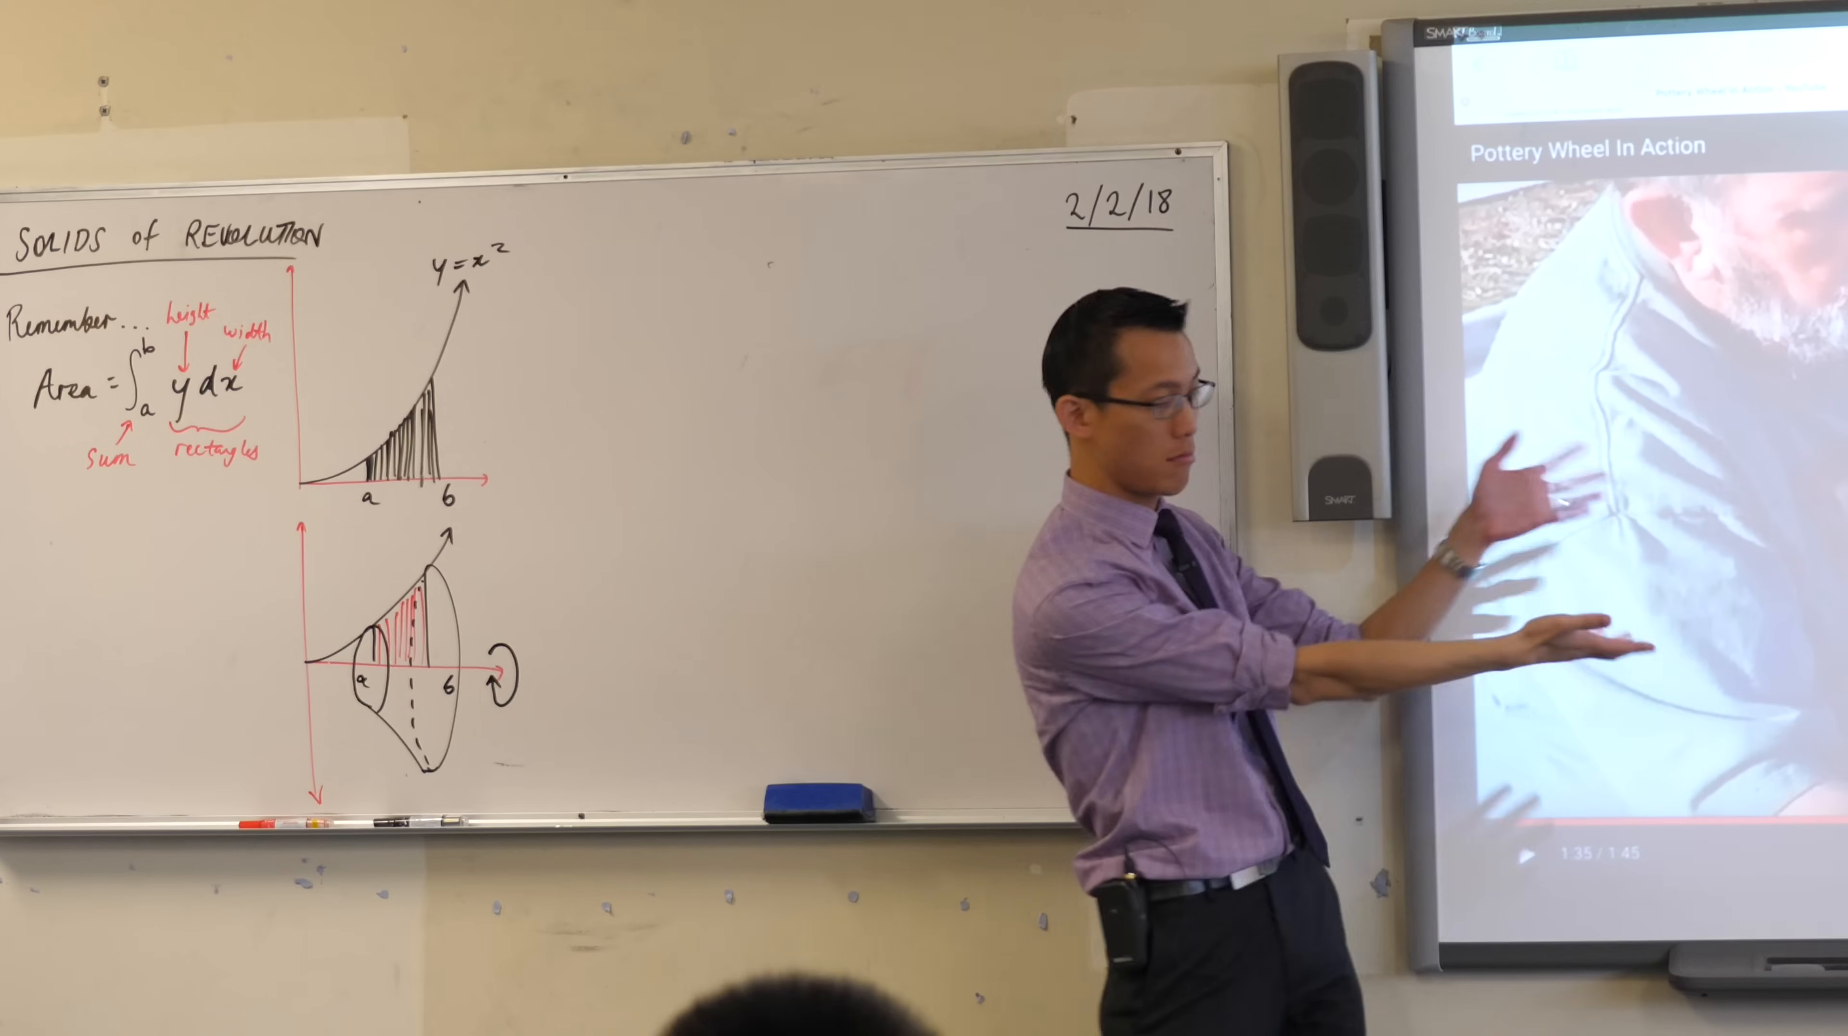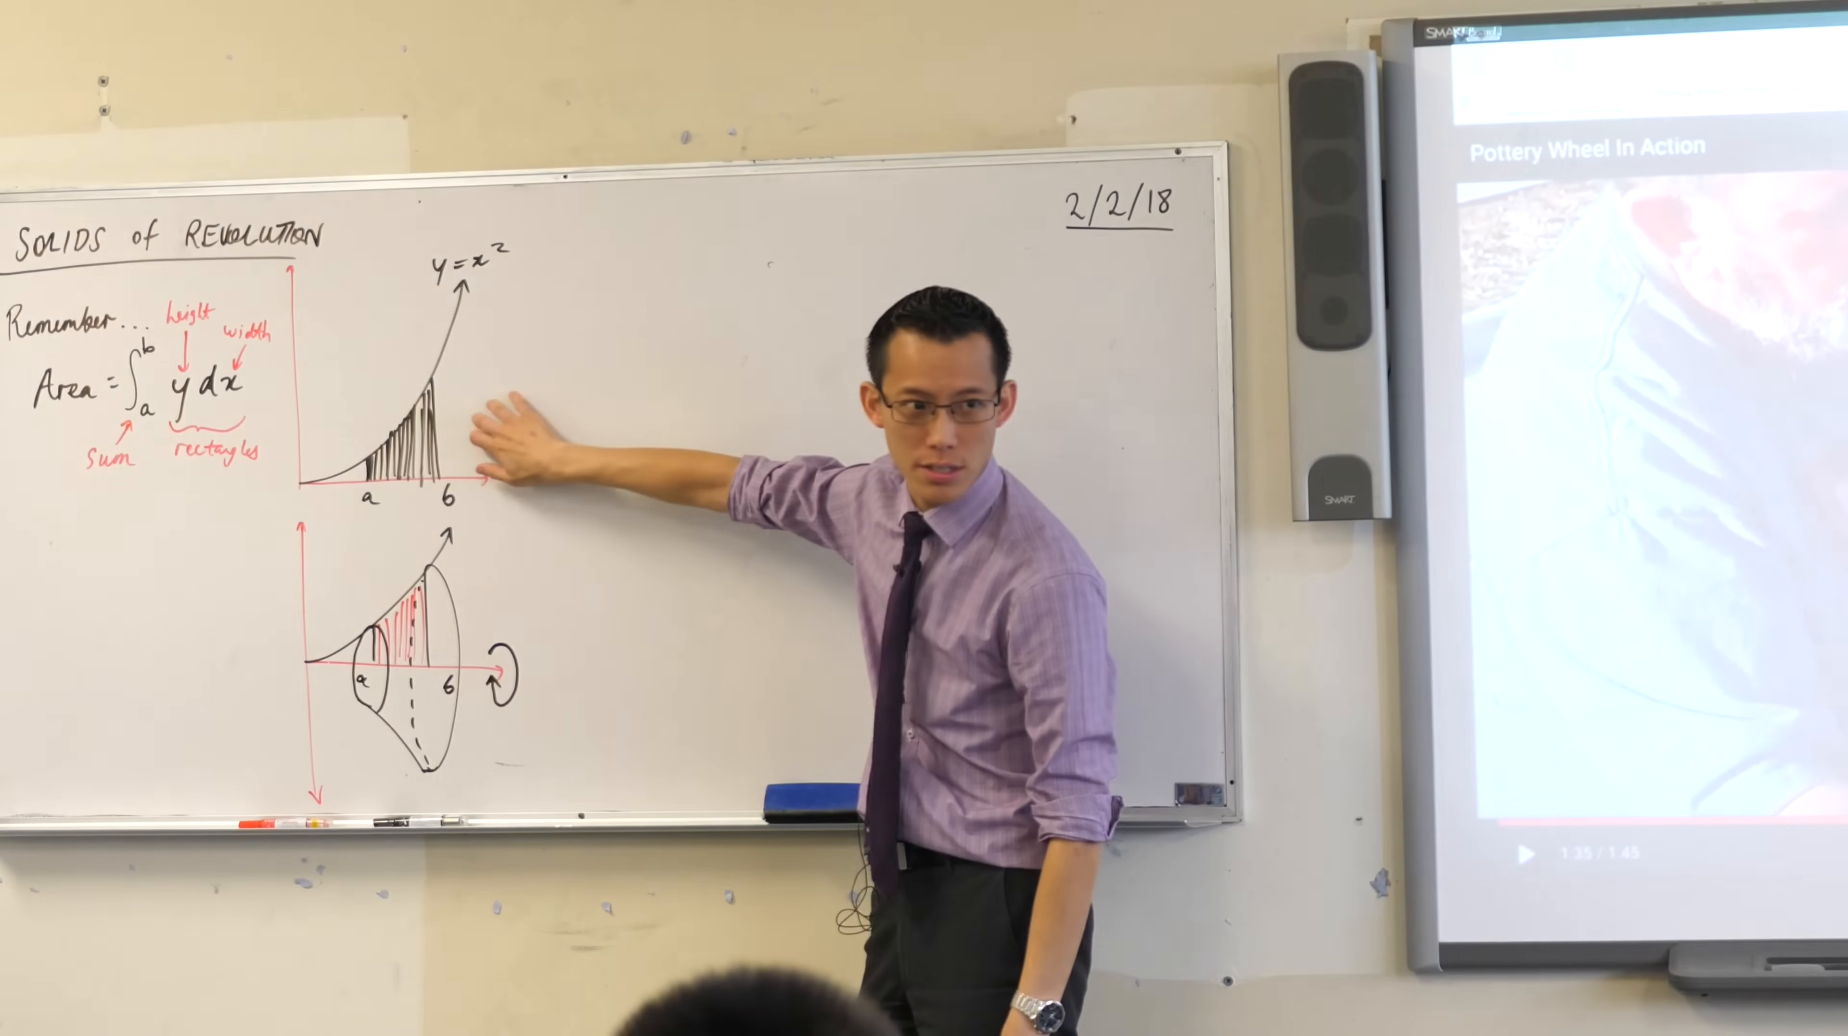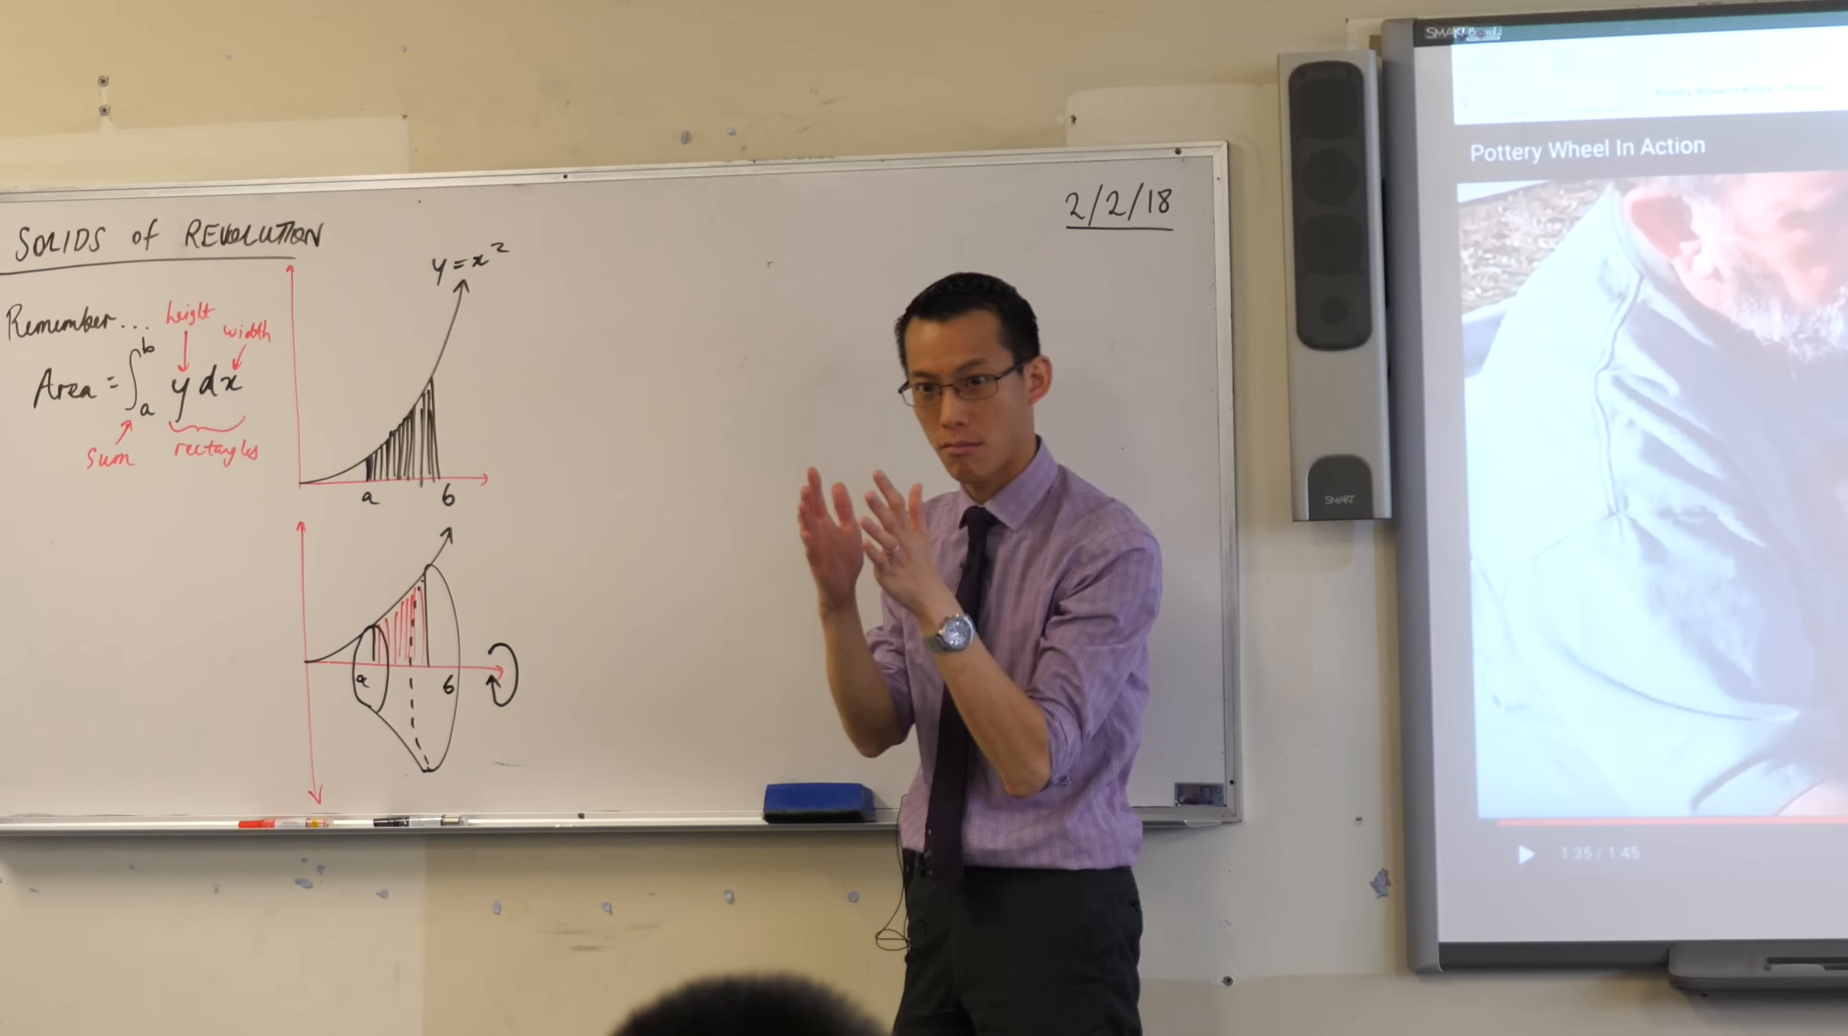Now think about this object. If I were to take a similar approach, if I were to take this object and slice it up into little itty pieces, I won't get rectangles anymore, will I? If I slice this up, I will get, now it's tempting to say circles. It's very tempting to say circles, but remember, how many dimensions does this object have? This object has two dimensions, which is why when you slice it up, you get two dimensional objects, rectangles. Well, this is not a two dimensional object. It's clearly a three dimensional object. So when I slice it up, I should get really thin three dimensional objects. Now, what would you call a circle if it had like a little bit of thickness to it? It would be a cylinder, wouldn't it?